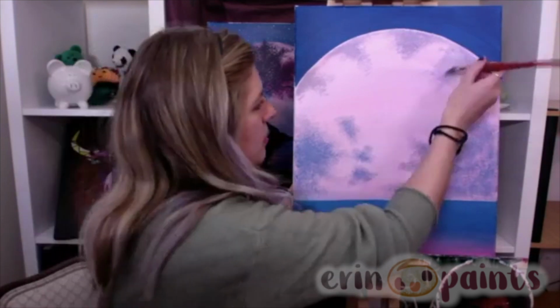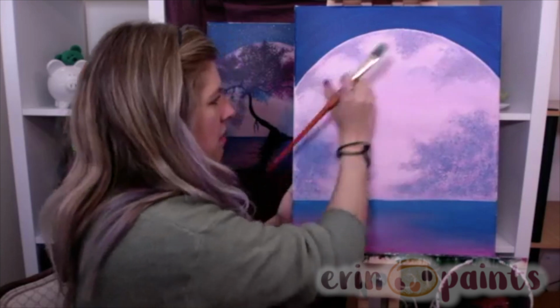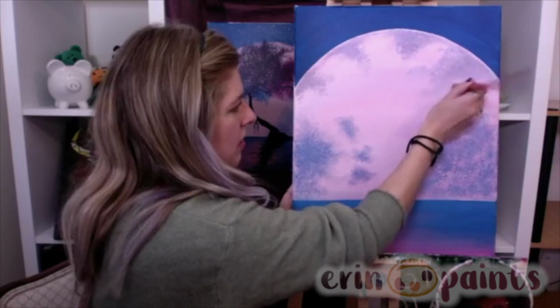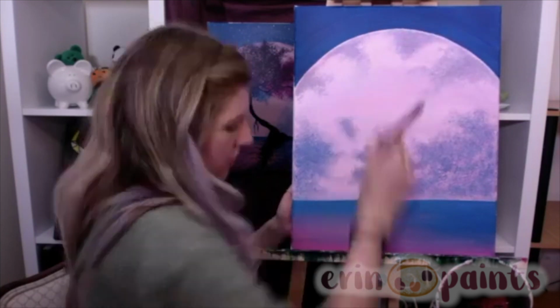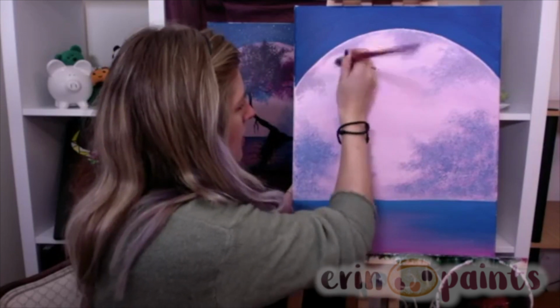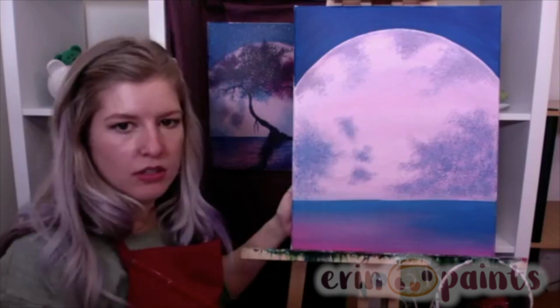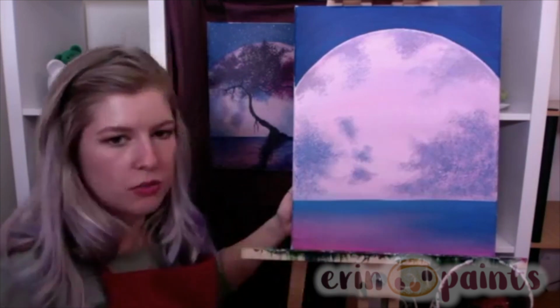Just gonna move this a little further down. I just feel like these all kind of stop in the same area, so I want to break that up a bit just by moving a couple more further in. Maybe this one can come a little further down or something. Yeah, it kind of breaks it up a bit. That's a little better, just so it's not as uniform all the way around. Cool.